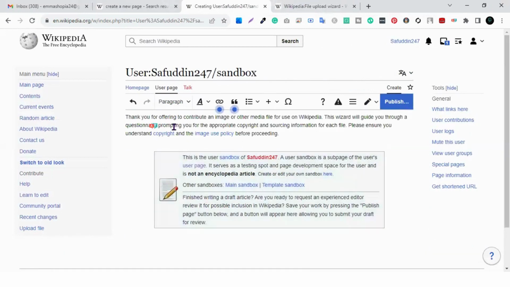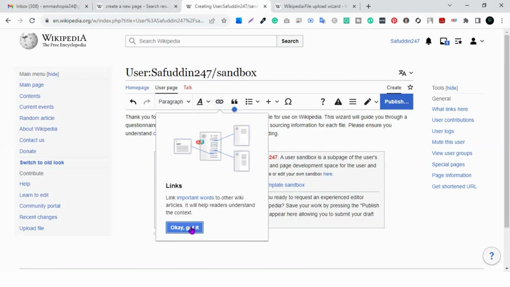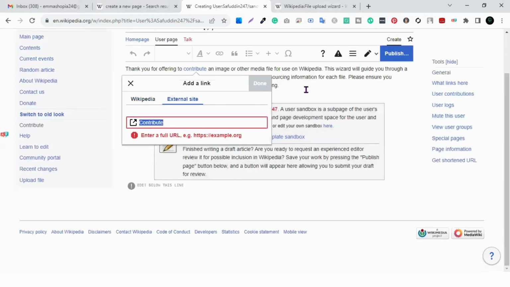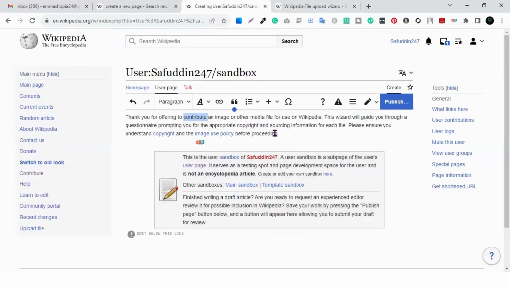If you want to change a paragraph, here's an option. If you want text, this is very easy. If you want to link something, you can easily do it from here. Okay, so it is a very easy process. External sites or any other things you can add simply over here. Here's a quotation, and this is alignment and bullet points, some important things.